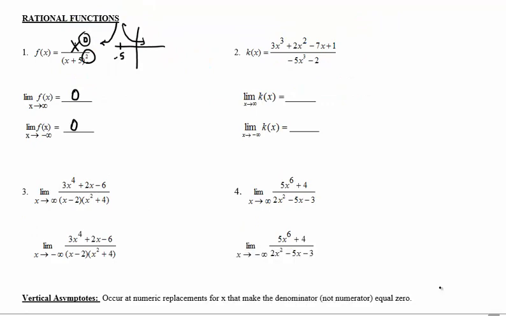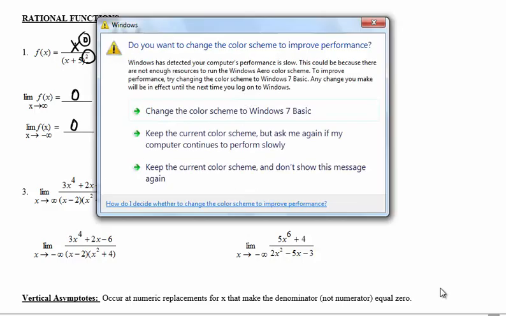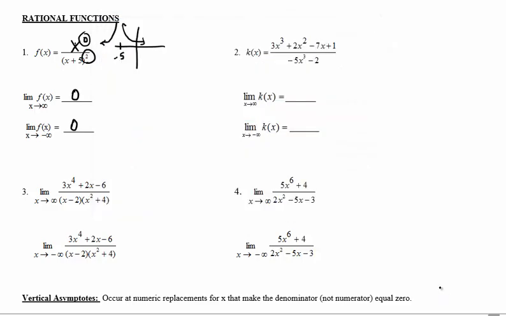So for example 2, what I'm doing is I'm taking an algebraic pre-cal approach here, and then we're going to come back and say this is how we look at it from the calculus standpoint, like I did back up at the top. Look at number 2. For this rational function, look at the degrees of the numerator and denominator. They're equal. I'm not going to try and scroll down again because it's acting funny.